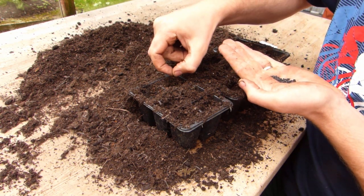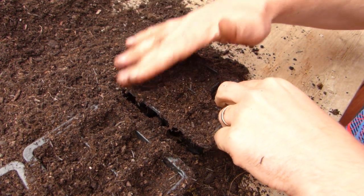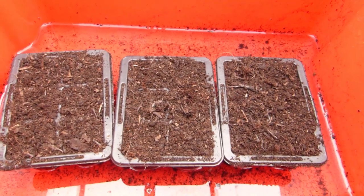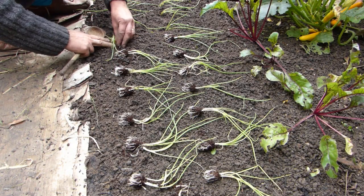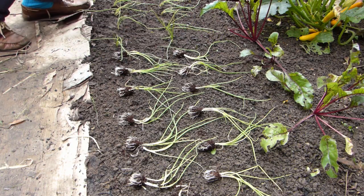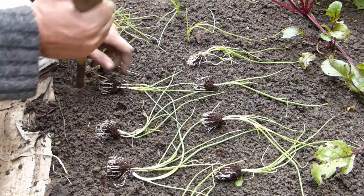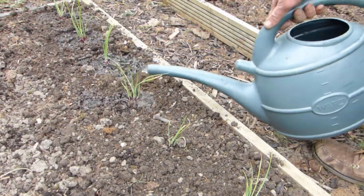The easiest method is to use plug trays. Fill your plug trays with a general-purpose potting mix, then firm the mix down into the modules with your fingertips. Sow a pinch of 4 to 8 seeds per module, then cover them with more potting mix. Water and keep the potting soil moist as the seedlings appear and grow on. Transplant the clusters of seedlings as soon as they have filled their modules and you can see roots at the drainage holes. Carefully ease the plugs from the tray, then plant them into prepared soil so that each cluster is 2 to 4 inches (5 to 10 centimeters) apart within the row, with rows spaced at least 4 inches or 10 centimeters apart. Water the young plants when you're done to settle the soil around the root ball.